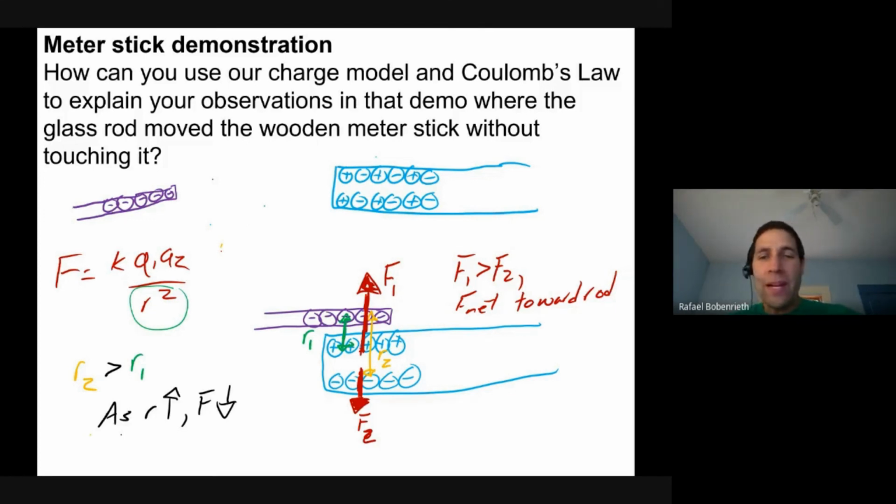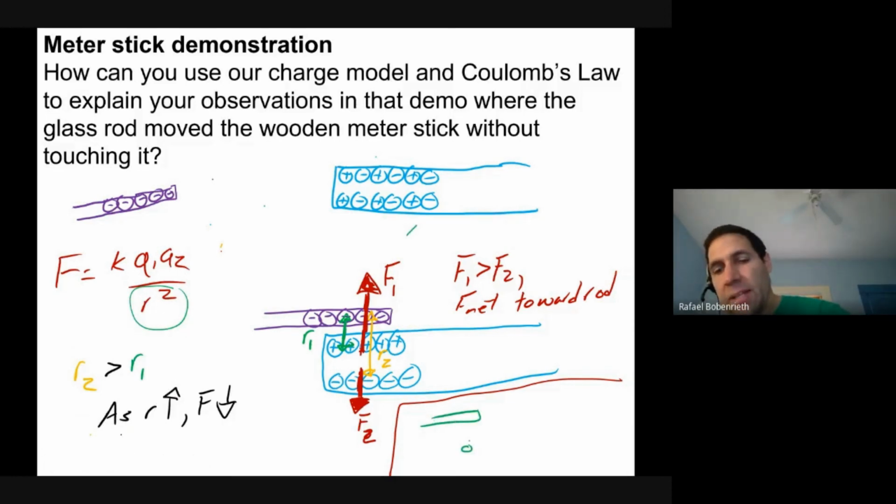And let's talk about the paper dots really quickly, because I think that's another good one. I don't know that I have enough space here to do it. I'll just carve something out here on the bottom. So paper dots is really cool because with the paper dots also, here's the rod. It's the same idea. The paper dot initially gets attracted to the rod, because of the same idea as the meter stick. But in this case, the paper dot actually comes into contact with the rod, because it jumps up.